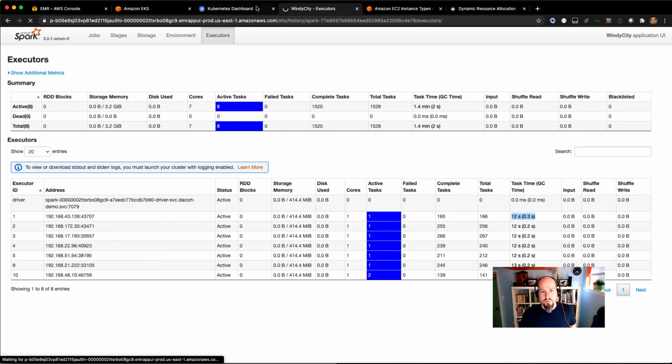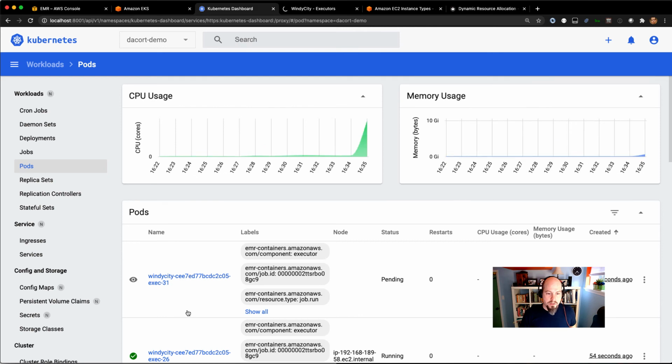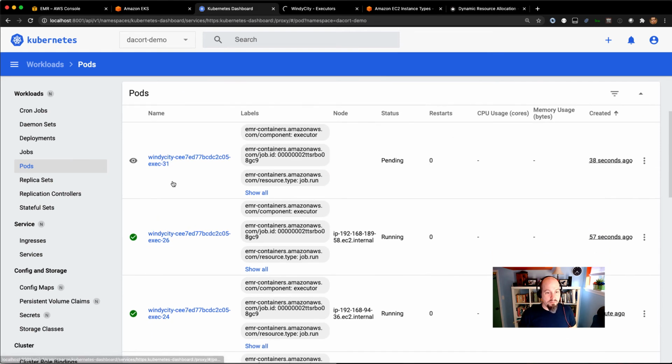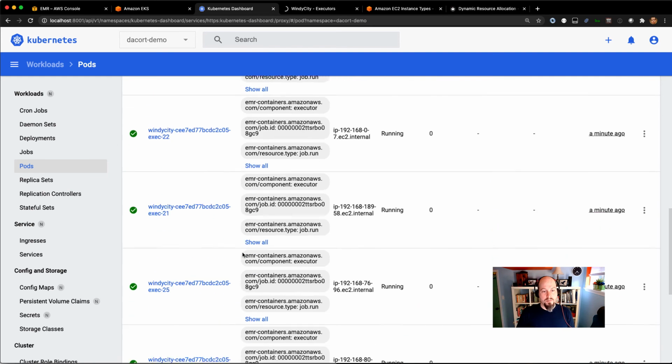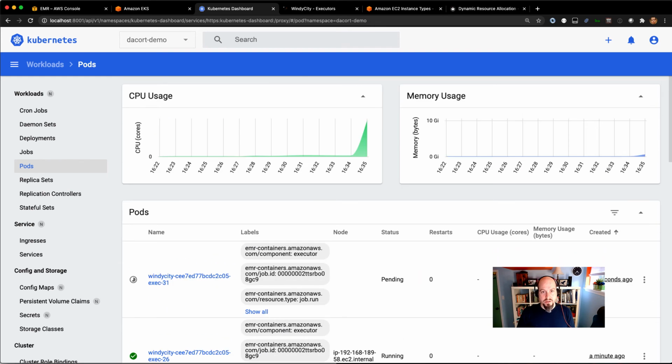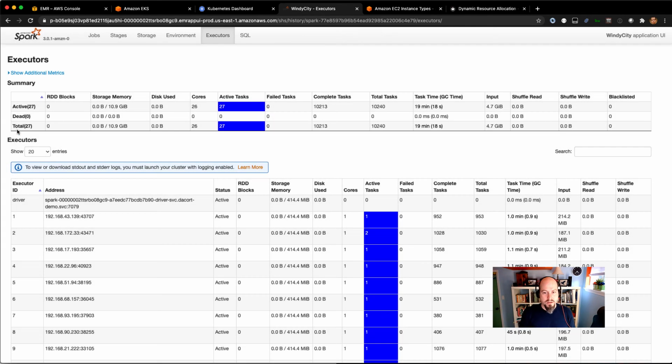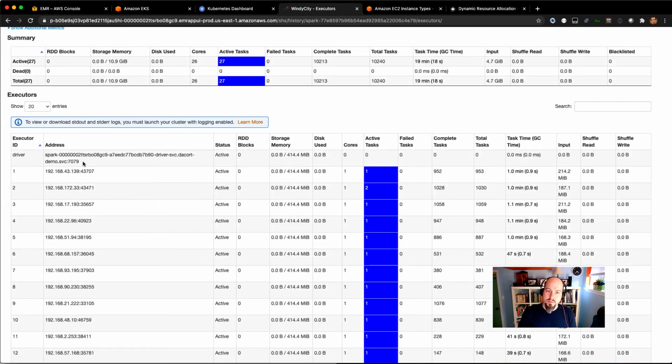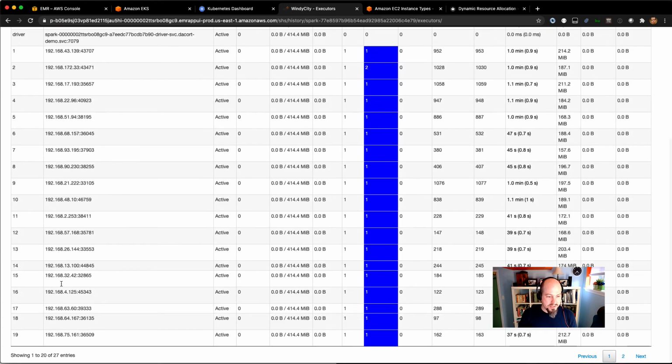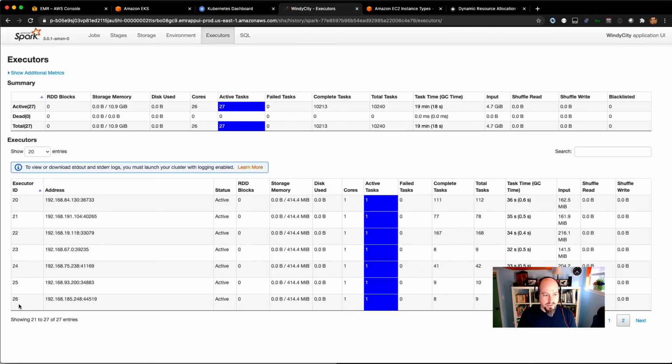If I refresh this page, we'll probably see more executors start to pop up. So you can see we've actually got 31 now, so it looks like the dynamic resource allocation is already kicking in and spinning up more executors, which is really awesome because it looked at the plan for this, and it was like, hey, you are going to need some more help here. So we've got almost, I think, 30 executors now, all trying to run tasks. And you can see the earlier executors have run more tasks. If I go down here, the later executors don't have quite as many tasks as they're running, but that's normal.